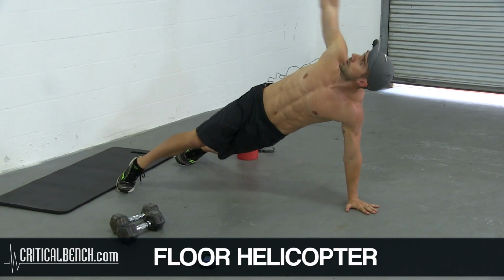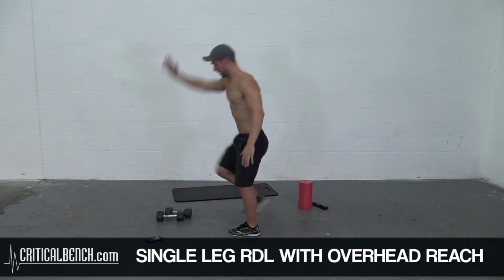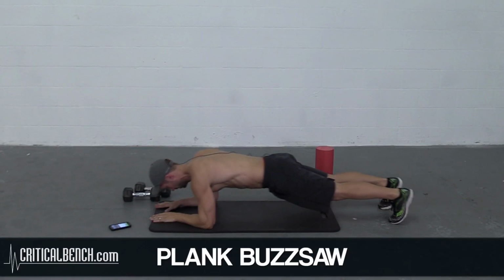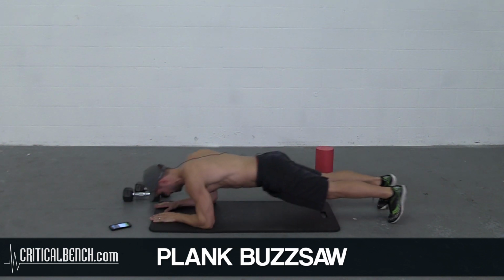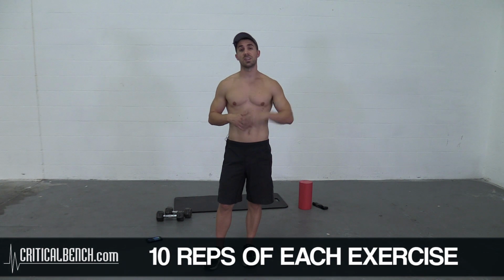The second exercise is a floor helicopter. The third exercise is a single leg RDL with an overhead reach. The fourth exercise of this stability series is a plank buzzsaw. So again, prescribed that I'm recommending to you is 3 sets, 10 reps.